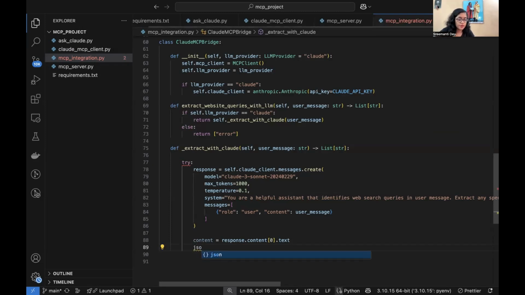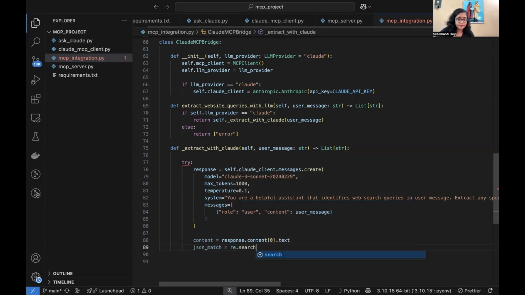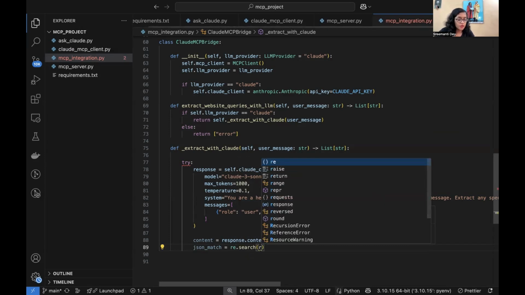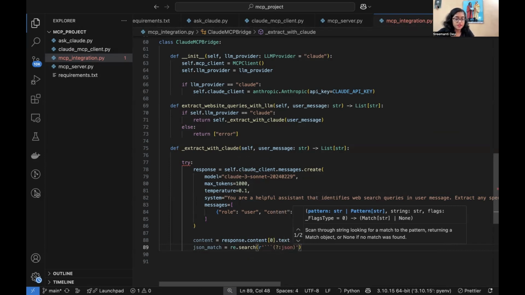From the response, the JSON match is going to be re.search, with triple backtick json, and if you have found the JSON, then get all the responses in between.